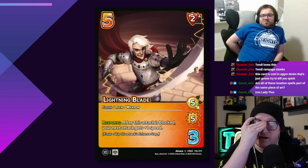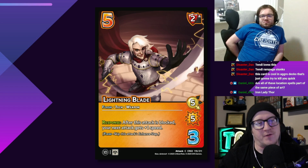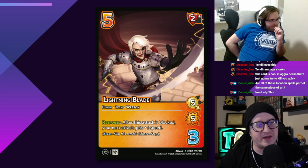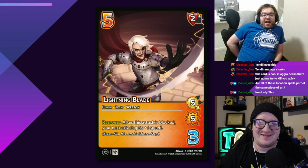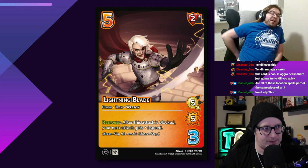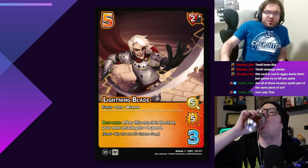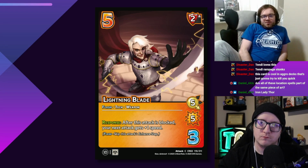Lightning Blade, 5-3, 5 low for 5, flash, tech, weapon, response. After this attack is blocked, your next attack is +1 speed. It's got a 2 high block. This card is dope. It is another flash attack with the tech keyword for Percy. I'm in. I genuinely think Flash Percy is actually a real strategy. It is kind of separate from what I was talking about, but it is a real game plan. This is one of the good ones for you to do that with. And it carries stats forward too, so that always feels good.